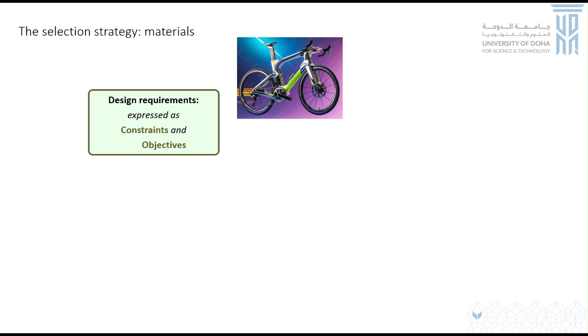And that means there are different design variables that will be important for you. Of course, it still has to withstand the load so that it does not yield plastically, which means that one of the design constraints will be based on yield strength. But at the same time, you have to make sure that it does not buckle. And that means the other constraint will be based on Young's modulus, because remember the Euler buckling equation? It had the Young's modulus in it, right?